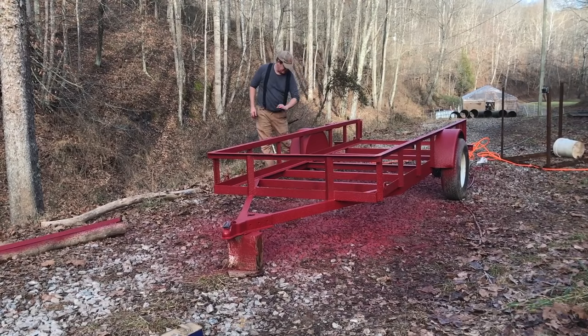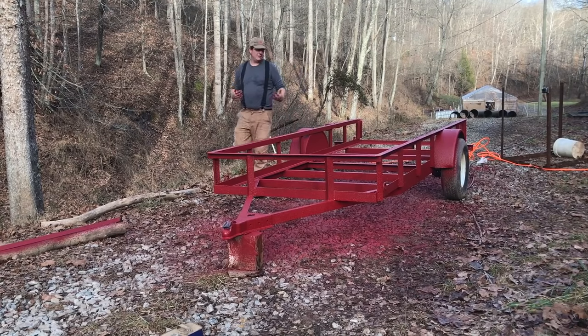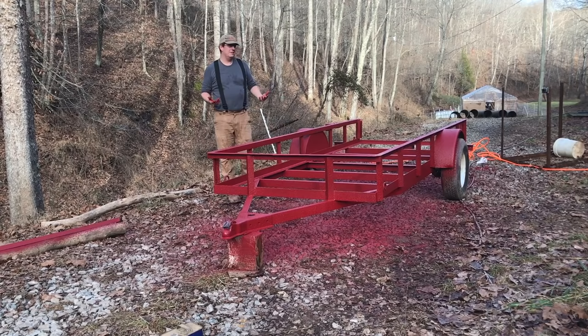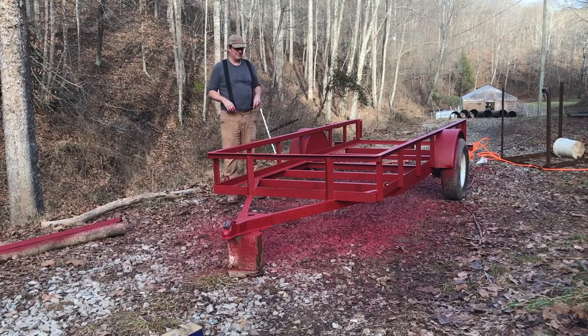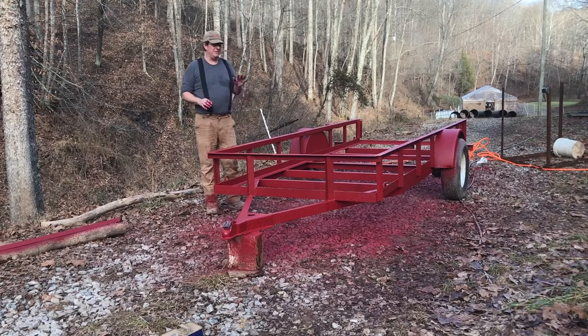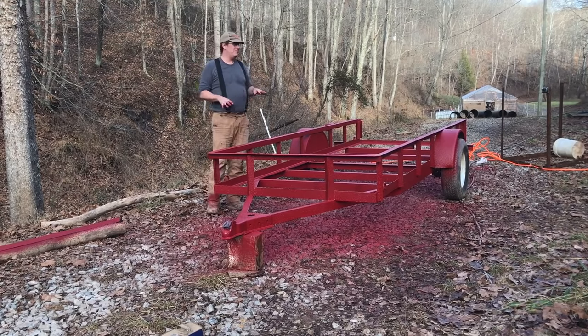So the instructions say this should be dry to the touch in about 15 minutes. And it's actually getting pretty darn close already, even though some of these big bubbles are still kind of tacky. But it's curing pretty quickly. Now granted, the 70 degree day doesn't hurt either. It really warmed up even down here in the valley by the time I got this done. A full-time cure, the instructions say, is 5 days. So you want to keep it dry for 5 days.